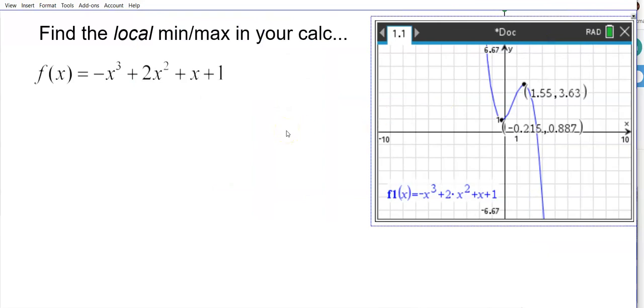So if it asks for the min or max, like this is the maximum, the relative max, this is the relative min, it is the ordered pair. So if it asked for min or max, that's your min and that's your max there, those ordered pairs. If it asked for the max value, it's 3.63 in that area, the local max value, if it asks for that one. But in this case, we're really looking for the ordered pair. So it depends. Are you asking for the value or are you asking for the ordered pair? If it just says min or max, it's asking for the ordered pair.